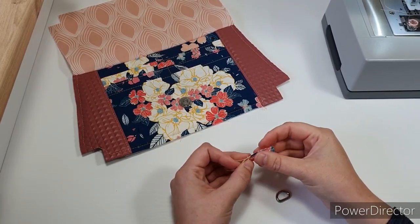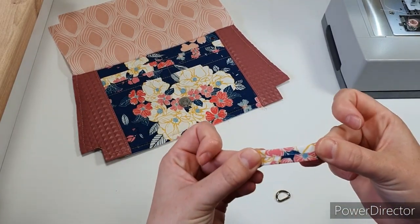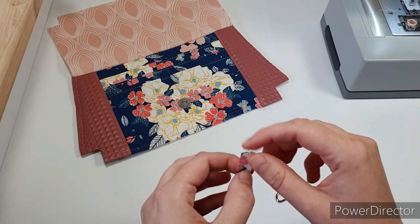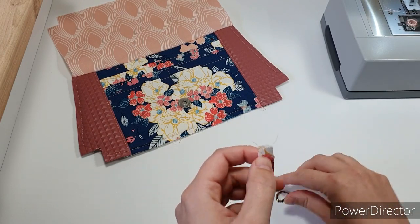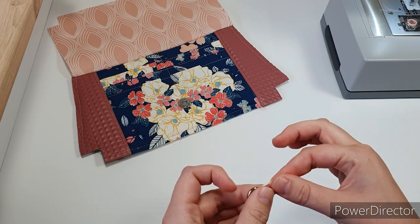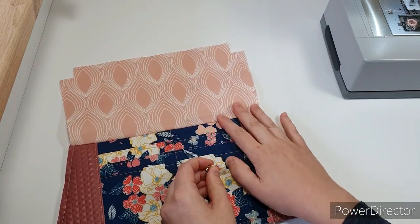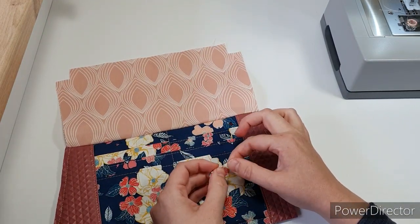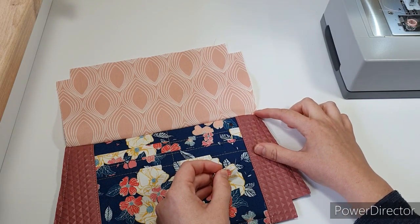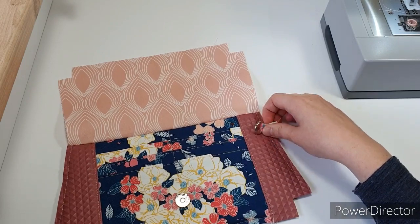So I folded it in half to find the centre line. Then I've brought the raw edges to the centre line so they meet. And I've given it another press. Now I'm going to top stitch down the long edges. And then fold my D-ring onto it, enclosing it. Now once you've done that, you want to measure probably about 3/4 inch down from your side seam. I'm just going to measure.